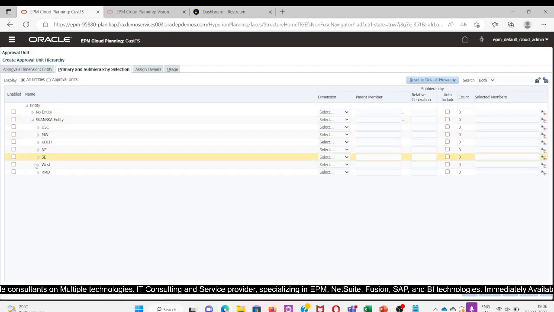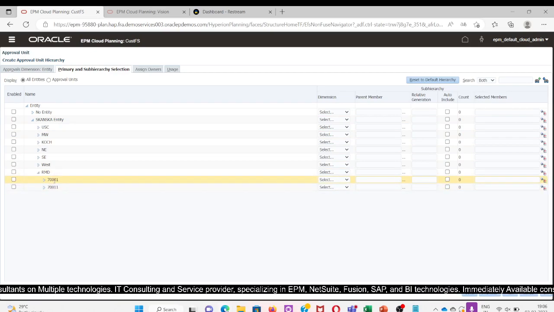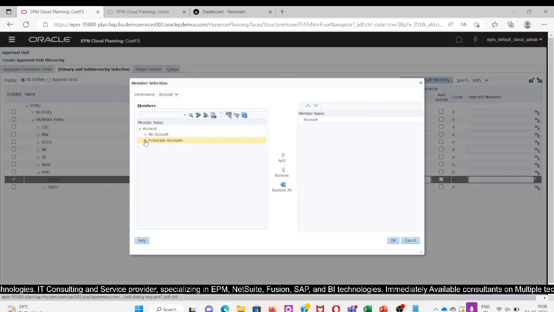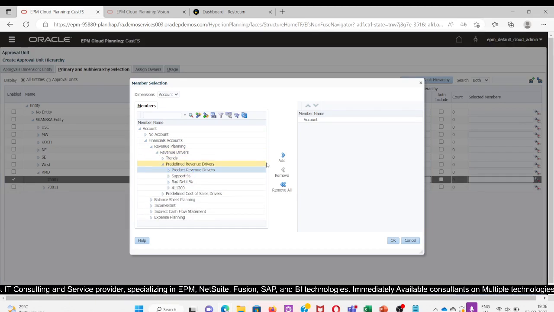Now here I am going to select the entity. So we can see that we got our entity name 70001 and I will enable it. After enabling, I will select the dimension here and I will select the parent member. So here I am selecting the parent member as product revenue driver.